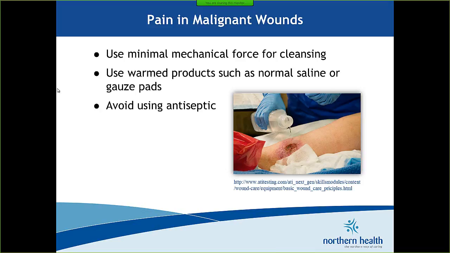So management of pain requires appropriate analgesia as well. Malignant wound pain may be caused by stimulation of nerve endings, so nociceptive pain, and or pain caused by nerve dysfunction, so that would be neuropathic pain. So we may need to be using non-opioid and opioid for pain management for nociceptive, and we may need to add a gabapentin or an amitriptyline to help that neuropathic pain. So pain needs to be continually reassessed, so we can use the ESAS, or the Edmonton Symptom Assessment Scale, or a 0 to 10 scale, or the FACES scale if that's more appropriate for your patients.